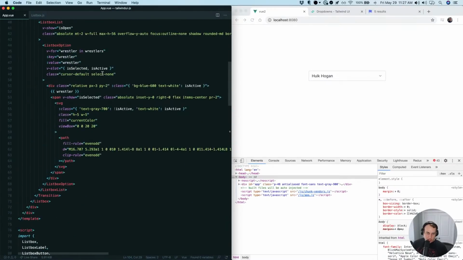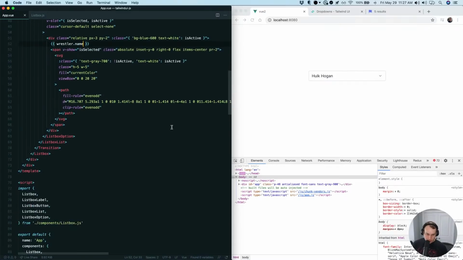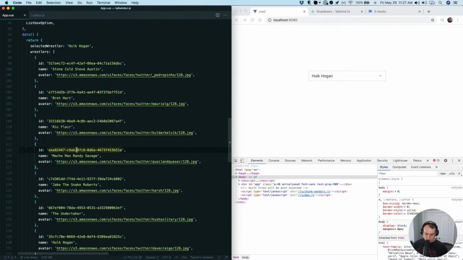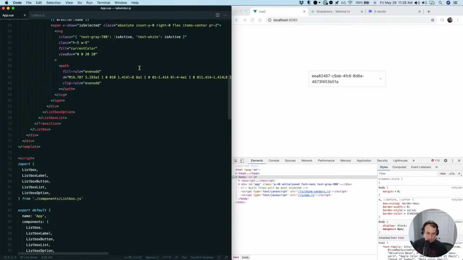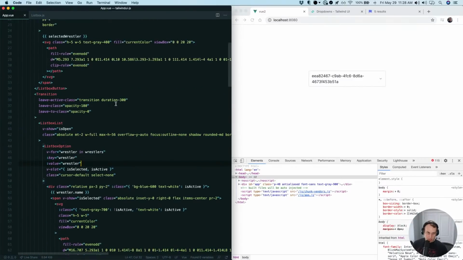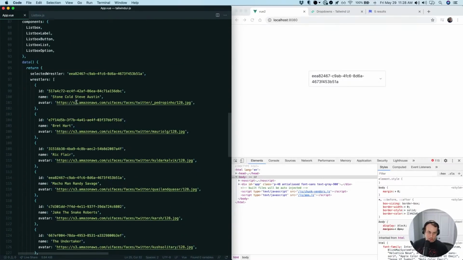So let's go up here and we'll display the wrestler's name, and we'll make the selected wrestler a UUID instead. So we'll just say we want to match. Macho Man's going to be the selected person. Okay. And then up here, where we have selected wrestler, let's make a computed property to find the selected wrestler by their ID.